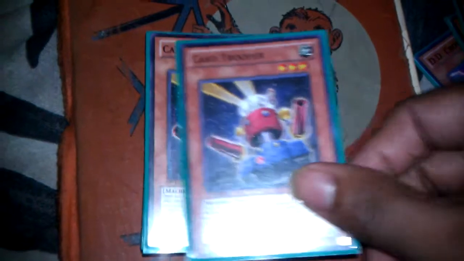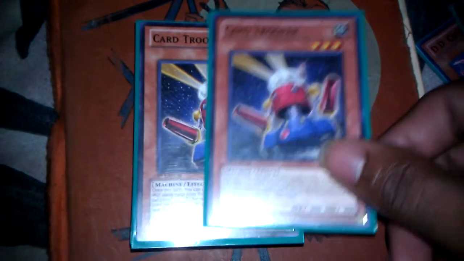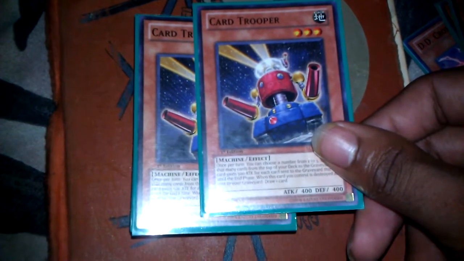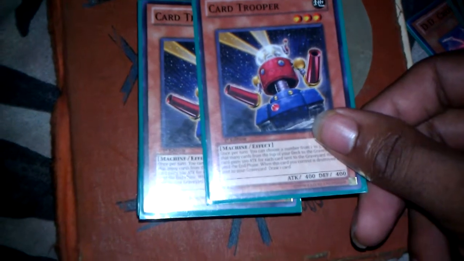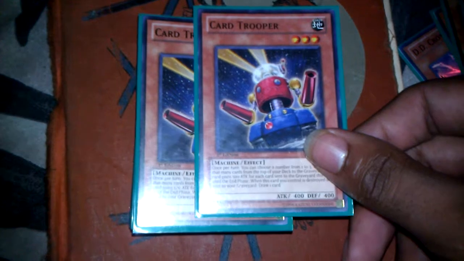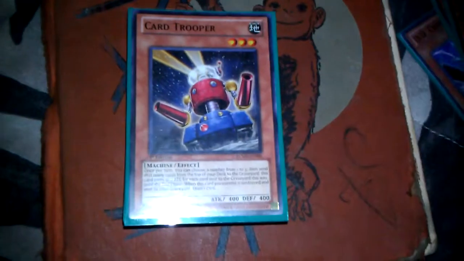I also run 2 Card Trooper. I like him because he can mill 3, and also when he's destroyed, you can draw a card. He's destroyed and sent to the graveyard, and he works well with Call of the Hunted. If you did the MSD call, you chain Call and call Card Trooper and get destroyed, and you still get to draw a card.